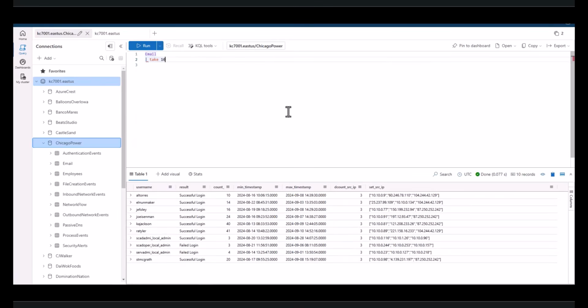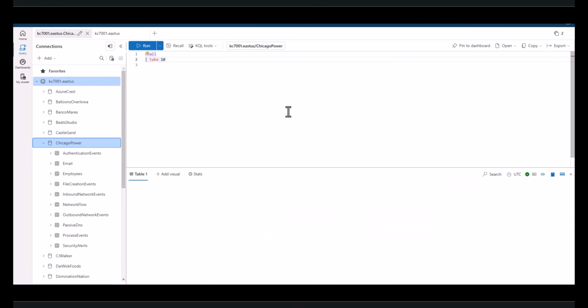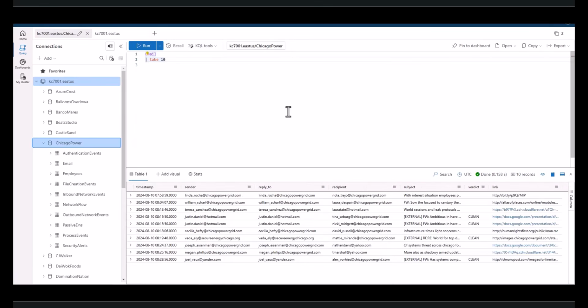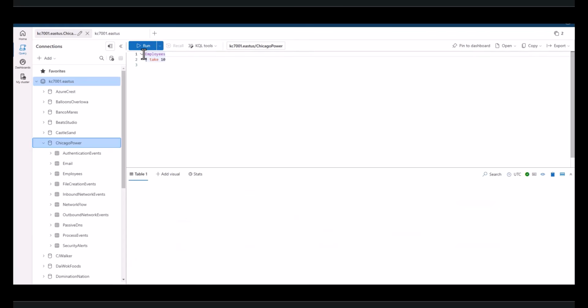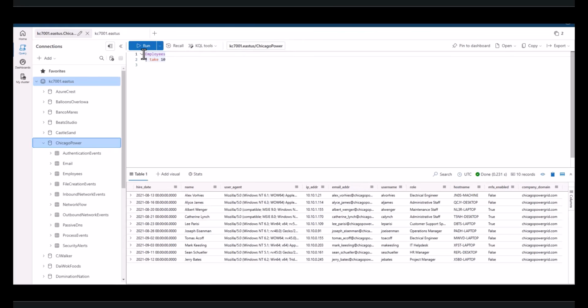Let's transition to joins. When we have 2 tables that we want to merge on a similar field, we can use joins. The common field is called a key. Let's show a basic example of a join so you can visualize the concept. The email table shows inbound and outbound emails. We know the employees table shows details of each employee, including their email address.